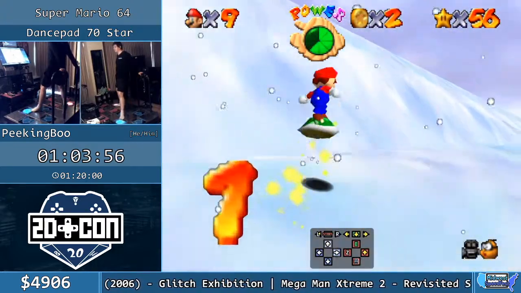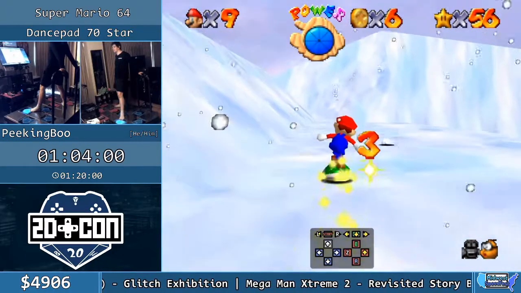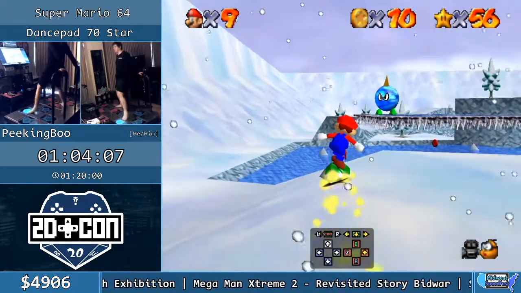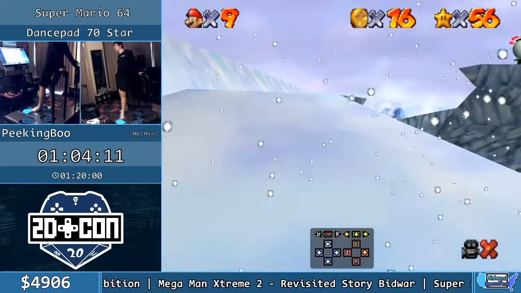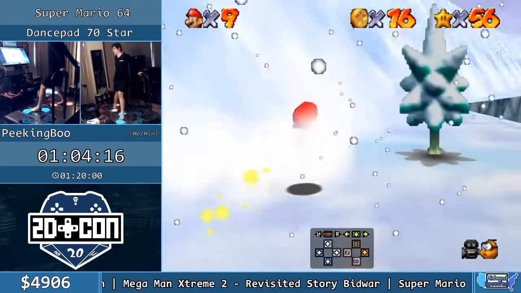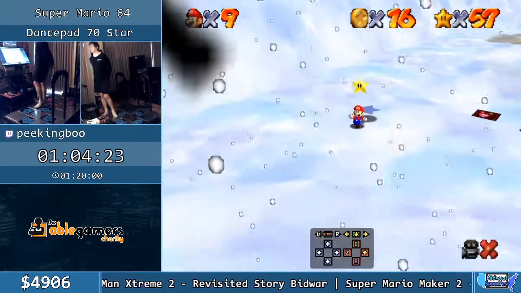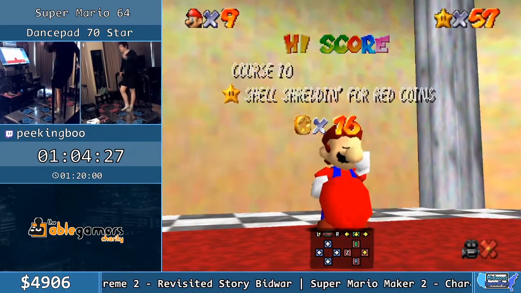Yeah, commentary and doing this gameplay at the same time does have its moments where my brain just kind of melts. There we go, get the coin. And it's as simple as that. That's why we need the shell, so that we can get the coins that are on the ice pond. Okay. We have one more star to get from Snowman's Land, and then we're moving on to Tall Tall Mountain.